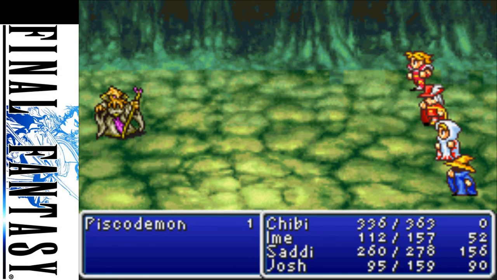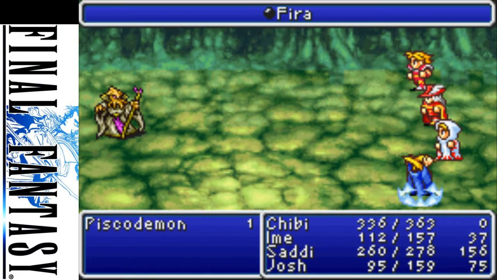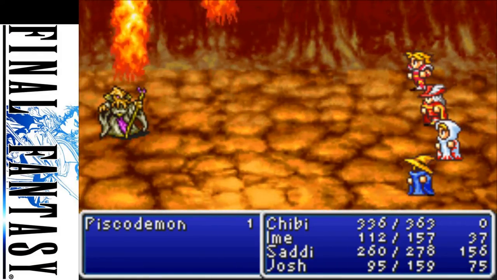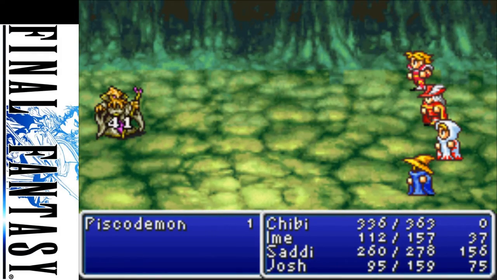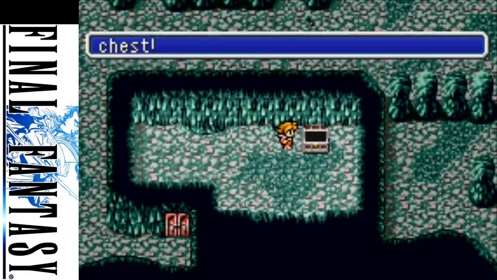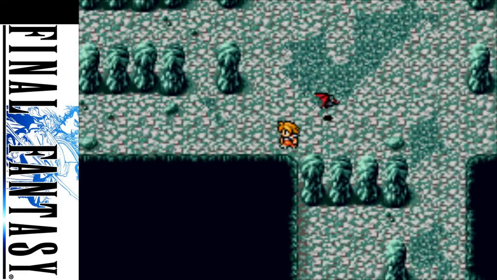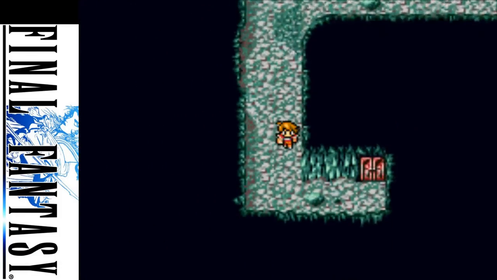Ooh, Pisco Demon. And yet again, another mob that we still have with us in later Final Fantasies, with a pretty similar model. I mean, obviously a few more pixels in it now, but they're squid-faced casters in dresses. That's their thing, man.